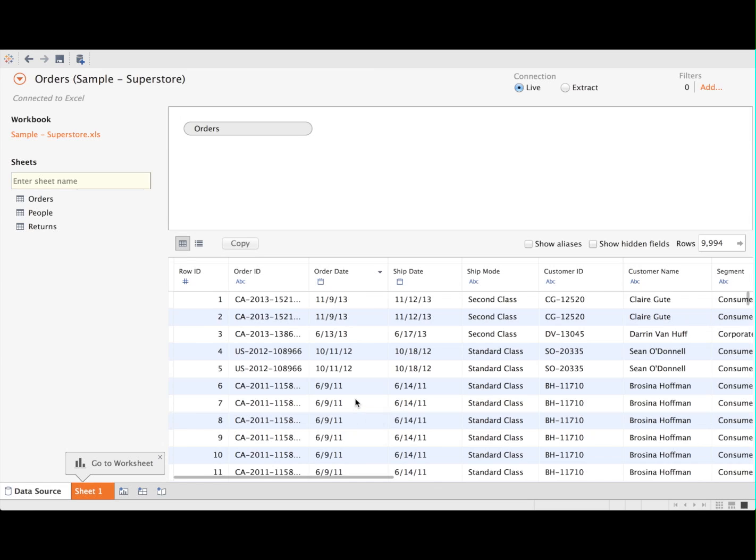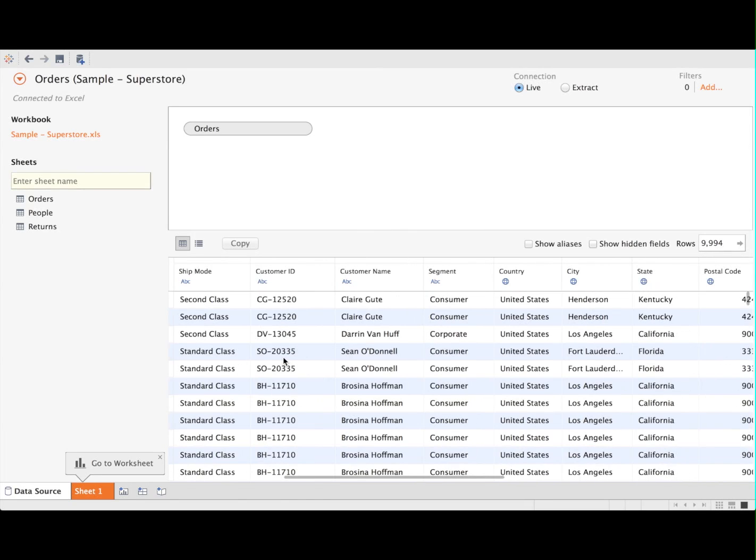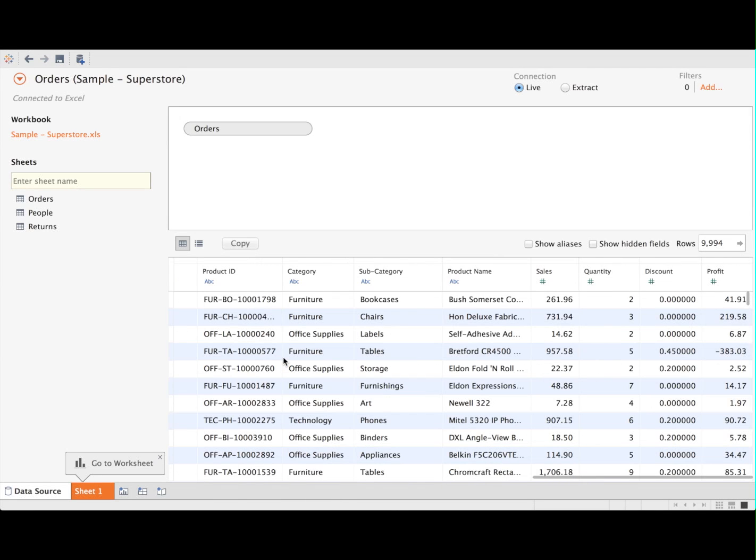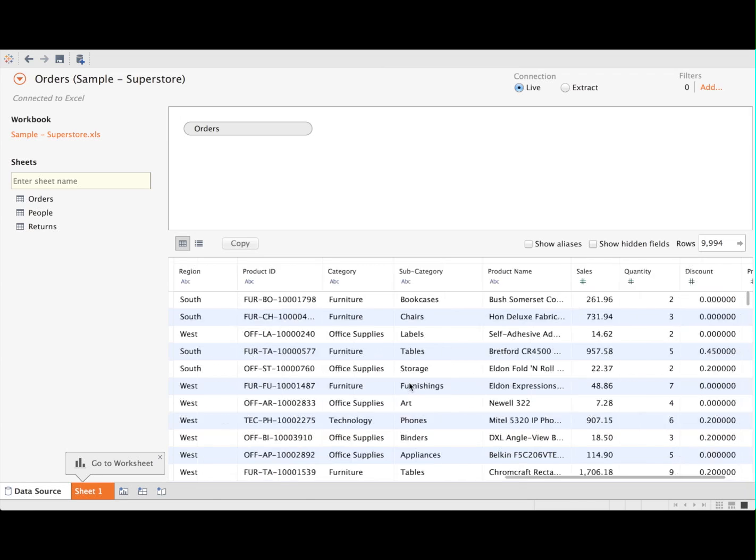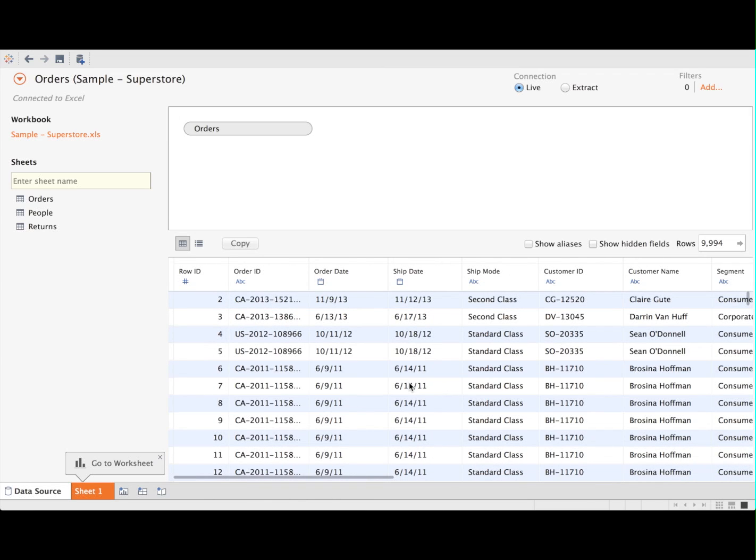Now, this will allow you to take a look at all of the data that you have. This is useful so you know which one you want to use depending on the problem you're trying to solve. So, down here, we'll go to sheet 1, which is what this is.